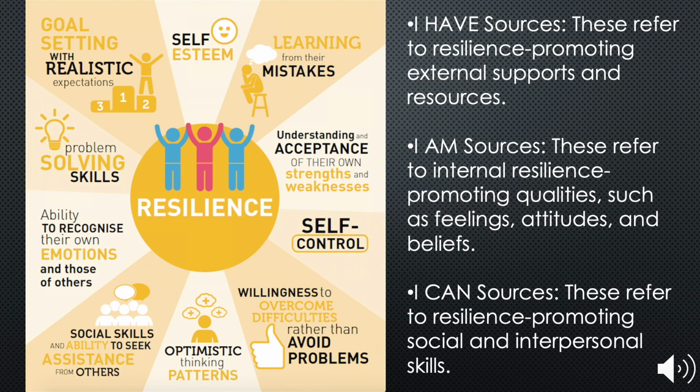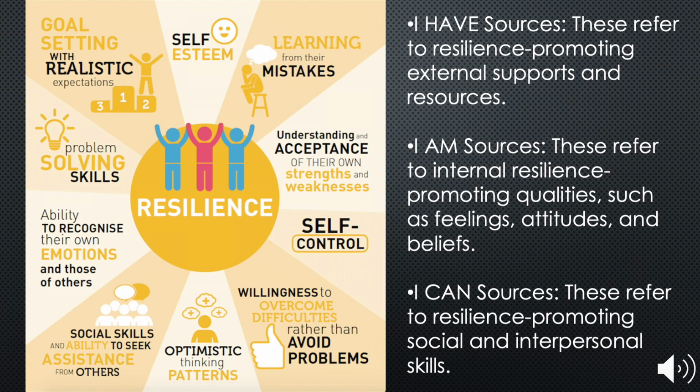When preparing this assembly, I came across another definition of resilience, which encourages us to identify the sources of resilience in our lives, which fall into 3 categories: I have sources, that is, resilience promoting external supports and resources. These could be family members, friends, your form tutor, a behavioural mentor at the academy, a sports coach, or an Air Cadets leader from outside the academy, or even the wellbeing bulletin sent out each week by Mrs. Robinson or a mindfulness app on your phone.